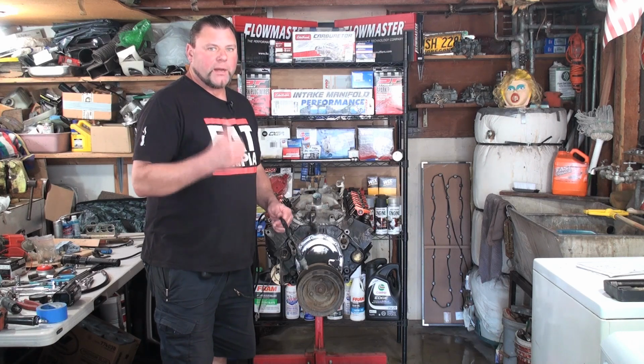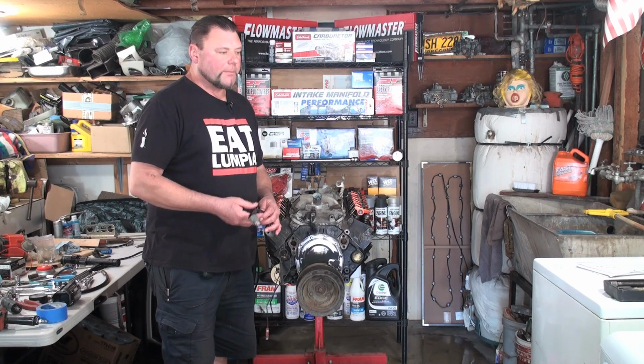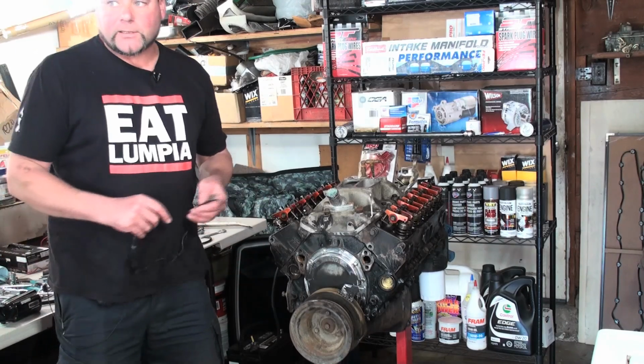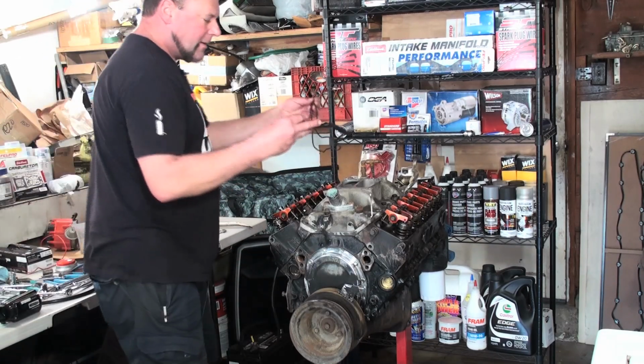It did sound good. It fired right up, primed the carburetor. As soon as I hit the button, it fired right up and just kind of hummed along. I would call that a success. Let's see how we're doing on this end now. So let's hook up the battery.